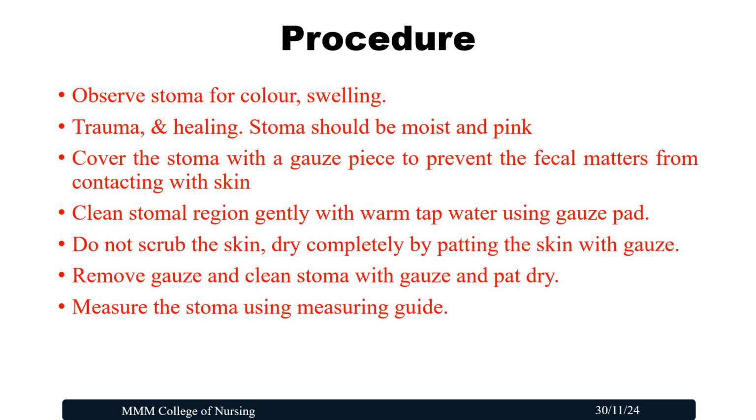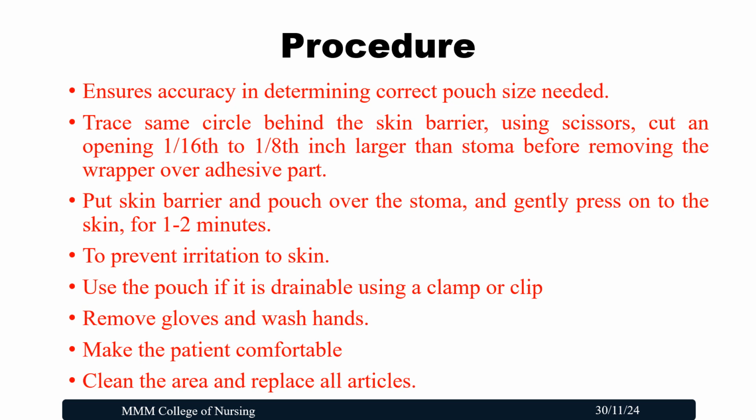Clean the stomal region gently with warm tap water using a gauze pad. Do not scrub. Dry the skin completely by patting with the gauze pieces. Remove the gauze, clean the stoma, pat dry, and measure the stoma using the measuring guide to ensure accuracy in determining the correct pouch size needed.